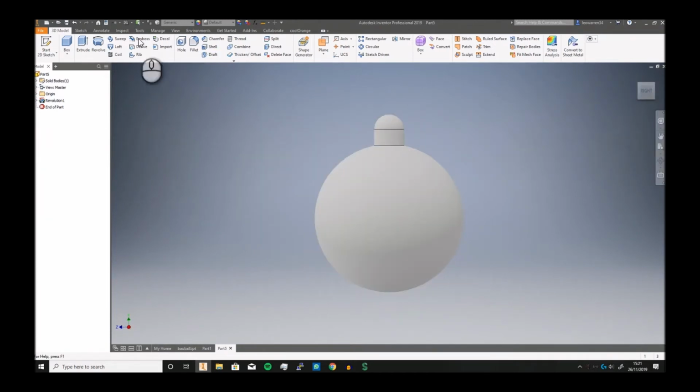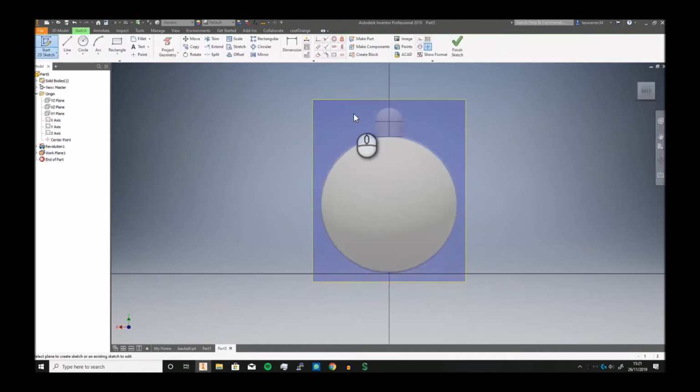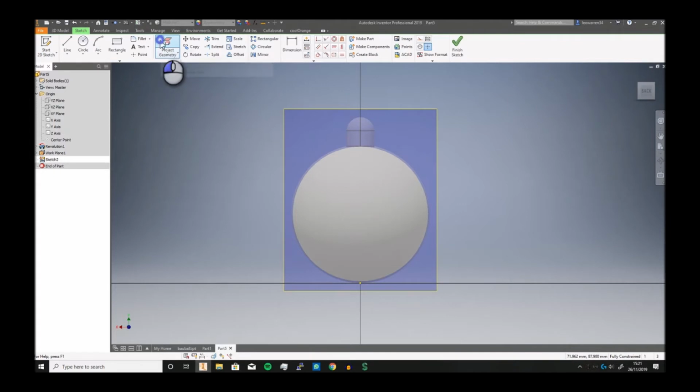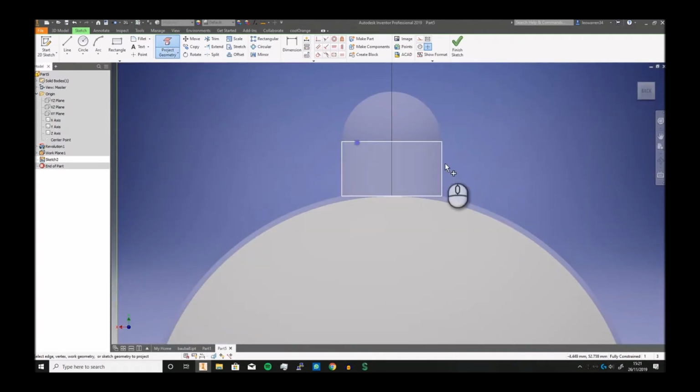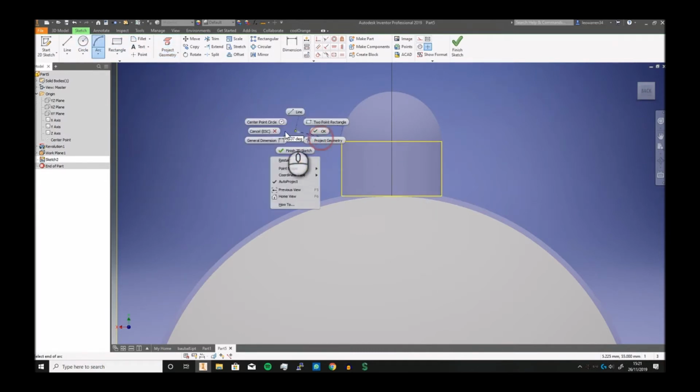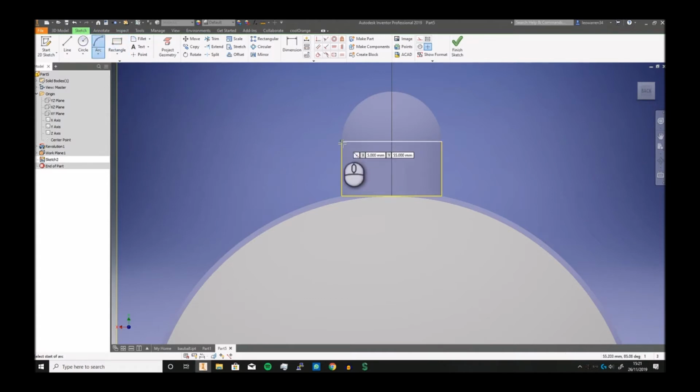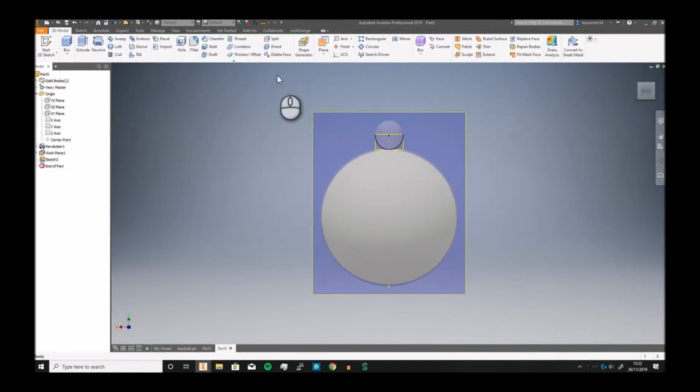Next job. You need to focus on the top part. So we're going to drop a plane, origin, and we're just going to drop it out 5. Minus 5. There we go. Spin it around, start a sketch here, and we're going to start by projecting some geometry. So we're just going to snap that, and that. Pretty simple, and we're going to grab an arc, and we're then just going to snap it to each of the upper corners. And then we're going to make it tangent to that. Click finish sketch.